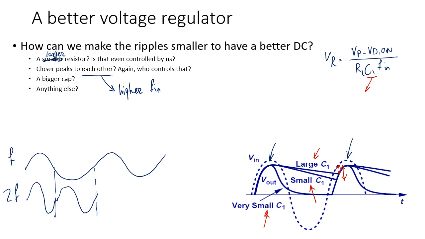The last trick to reduce ripple is to use the other half of our sinusoidal signal. Instead of only rectifying the positive half, what if we flip the negative half and rectify it too? That way, we can charge the capacitor again during what was the negative half cycle, decreasing the ripple. This is the idea of a full-wave rectifier — rectifying both halves of the waveform to use the full potential of the input signal to create a DC output. That's the motivation for full-wave rectifiers.